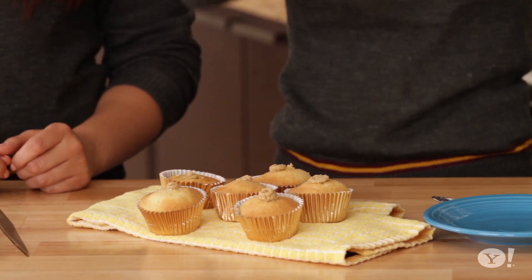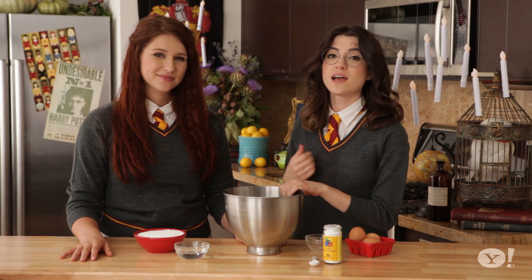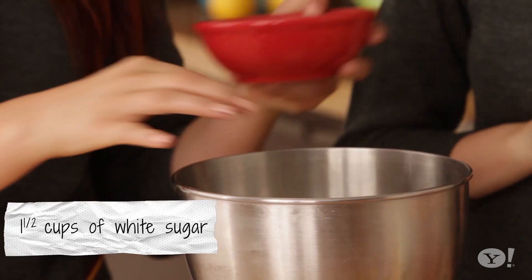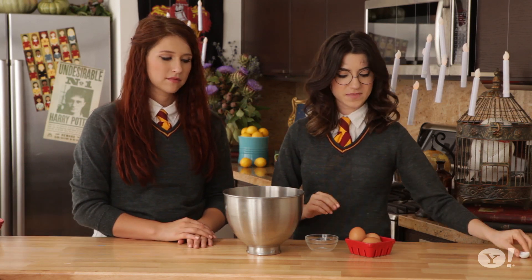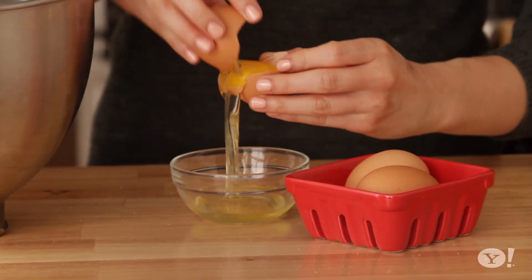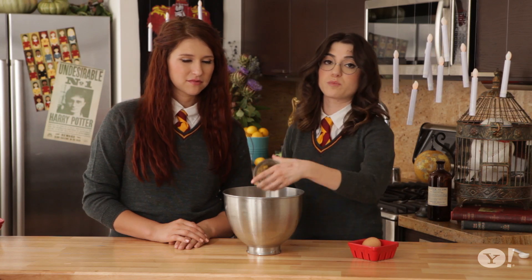Now that we have our centers, we are going to make our topping for our cupcakes. The type of meringue that we're doing is a Swiss meringue, which is going to be cooked over a double boiler on a simmer. We're using this particular type of meringue because it's the most marshmallow-y, so it makes a really nice top. We start with granulated sugar, a quarter cup of water, and a quarter teaspoon of cream of tartar — this denatures the egg white so that you form stiff peaks. And lastly, three egg whites, separating the whites first into a small ramekin to ensure we don't get any yolk into the meringue. The fat from the yolk will not allow the meringue to rise.